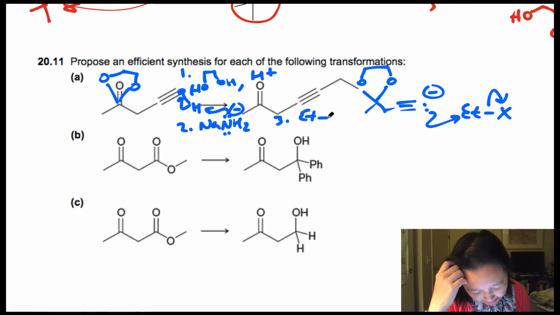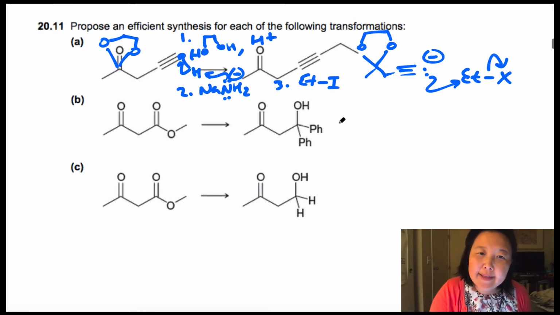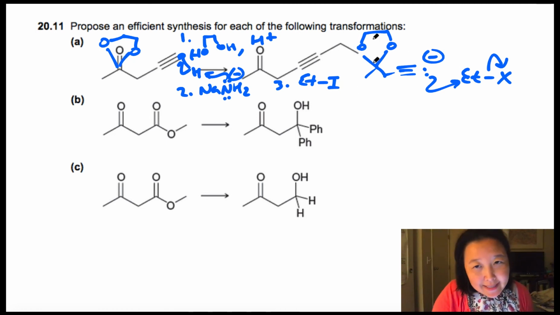So EtX, and you can be specific, that's fine. Okay, so hopefully you followed that, and that involved using a protecting group. I have not taken the protecting group off yet, so you have to add step 4, H3O+. That converts it back to the carbonyl, which we need.